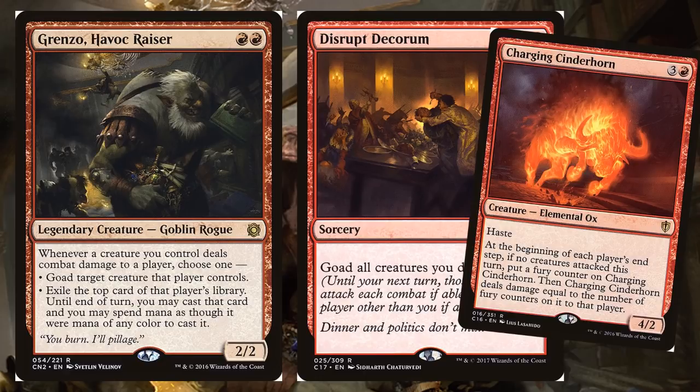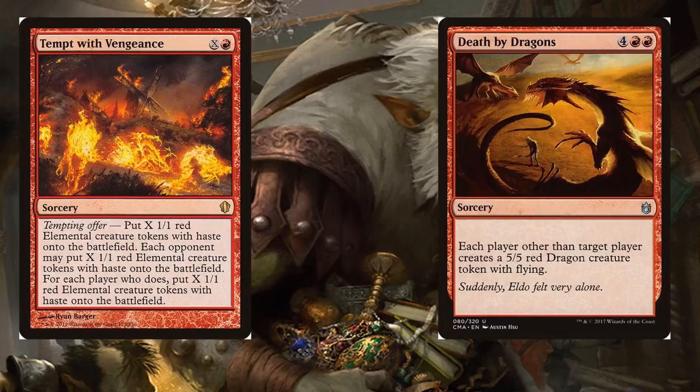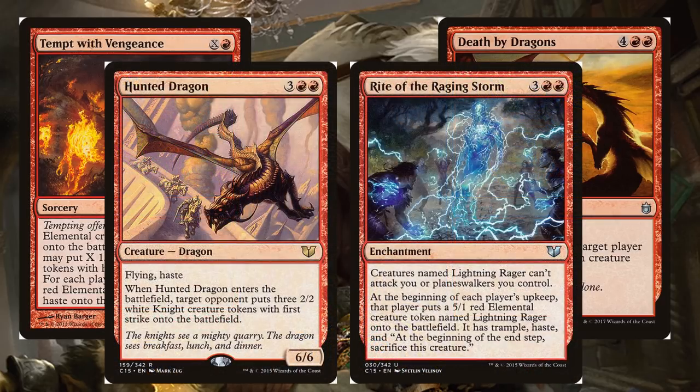And do you know what? Let's even give our opponents the tools that they need to attack. Tempt with Vengeance gives them tons of tokens, letting them attack each other. Death by Dragon singles one person out to not get a Dragon, letting everyone attack everyone else. Even Hunted Dragon gives Knights away to an opponent, making an ally, but allowing them to deal tons of damage to everyone else. And I think that this is one of my favorite cards, Rite of the Raging Storm, giving each opponent a 5/1 red Elemental that can just do tons of damage to everyone else, and we're forcing everything to attack all over the place.